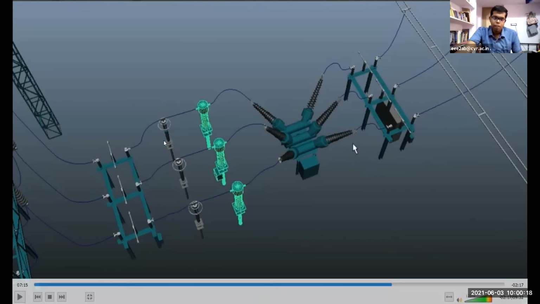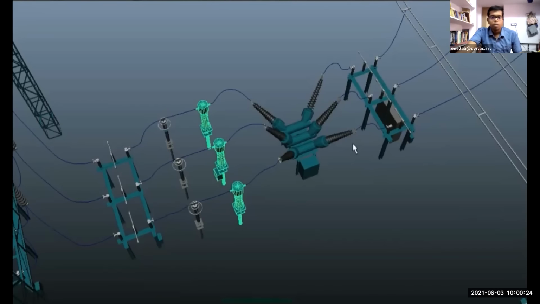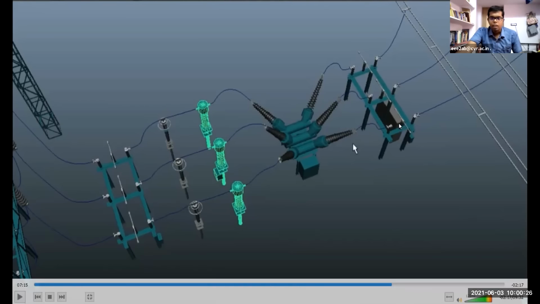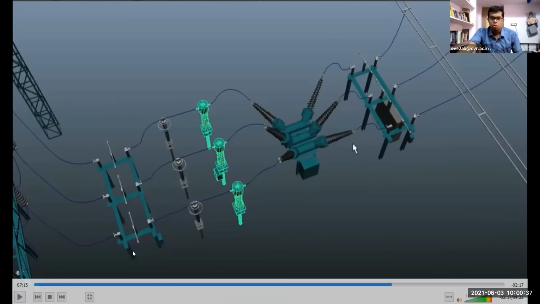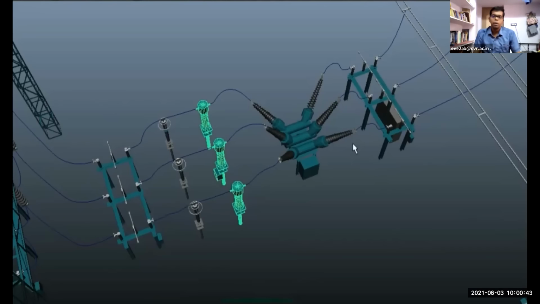So even though it is open, some worker has to stand here. Otherwise, with 4 or 5 workers around, someone may simply come here and switch on this isolator. So even for the maintenance, one worker has to always stand here. It is just like when the lineman comes to your house.